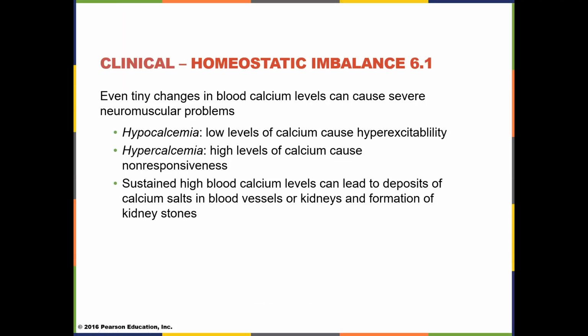Our calcium levels, though, are very, very important to us. They are regulated. We don't want to see a lot of changes. There are two conditions that can occur, either hypocalcemia. Hypo means we have too little of something. Hypocalcemia, we don't have enough calcium. We become hyperexcitable. Too little calcium causes our muscles to contract and our nerves to become overstimulated. And we don't like that. And we can't revert back to our normal state because we don't have enough calcium.